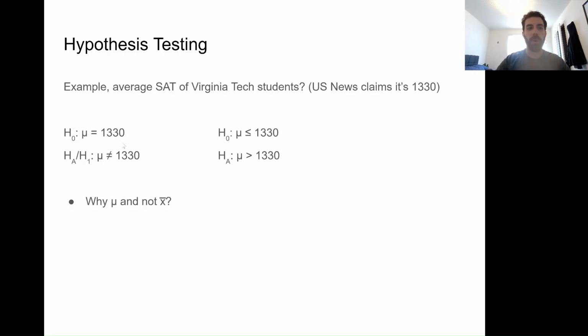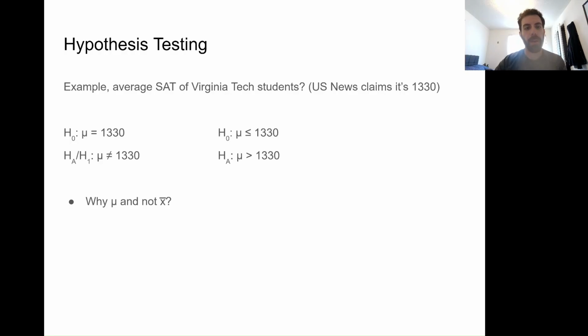However, some people will write the null in this format, even when they're testing. This is referred to as a one-sided alternative hypothesis, and it's one-sided because I'm specifically interested in one direction, which is greater than. Now I have a question for you to think about. All of these hypotheses reference mu, and then the constant 1330. We know where 1330 comes from. That's our base of knowledge. That's what we're trying to prove or disprove.